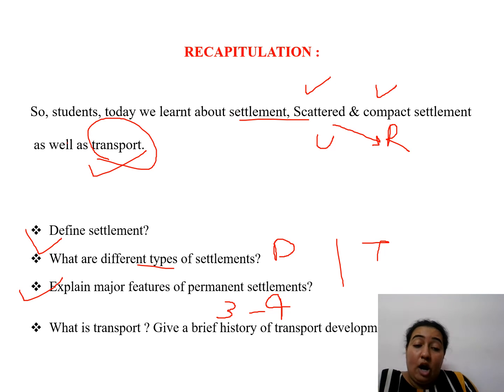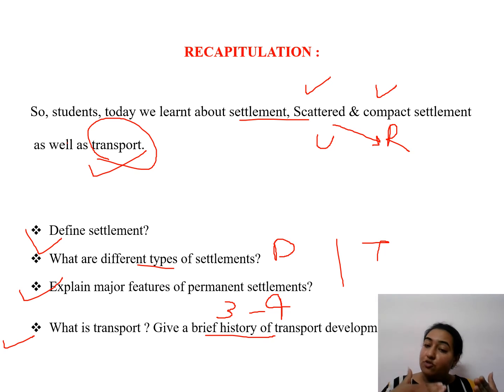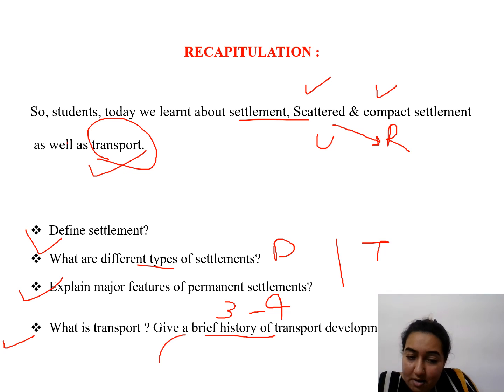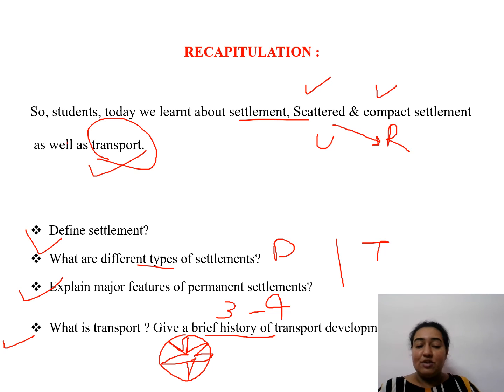What is transport? Now transport, we saw, is a mode through which we can go from one place to another. Give a brief history of transport development. So we can also say that evolution of transport took place. Earlier, in ancient times, in olden times, in traditional times, people used camels, ox, buffaloes, such types of animals for going from one place to another. Then the wheel was invented, so the invention of the wheel will also be given. Yes, the wheel was having spikes, and then transport came, two-wheelers, four-wheelers, and eventually buses.